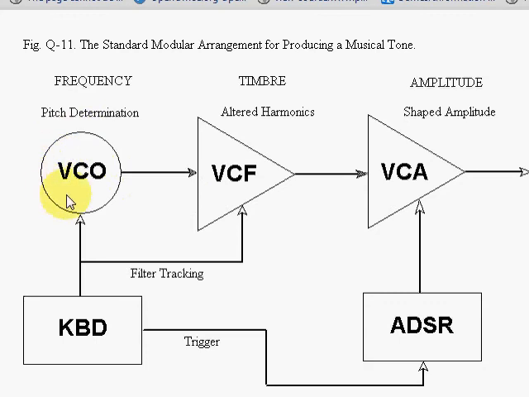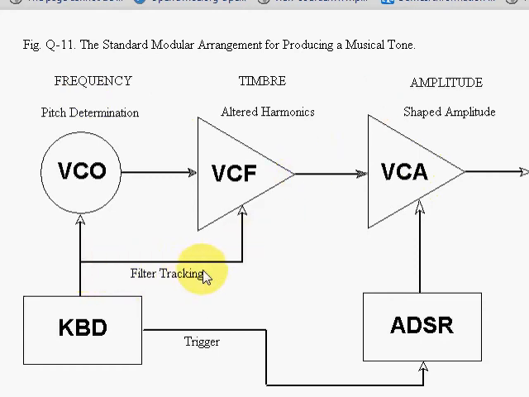So Bob Moog has these three columns here in this diagram where he's controlling everything. He's controlling the frequency here with the keyboard, and he's controlling the timbre here. Now you do have a switch here where you can initially pick different timbres, that's true, but when you actually pick one, you're committed, so you're really controlling the frequency here. And then by altering the harmonics, by filtering things out, like in our previous chapter, we talked about the wave coming in and filtering out some harmonics or lots of harmonics: low pass, a few get in; band pass, a few in the middle; high pass, etc. This is your timbre control, and this is your amplitude control, your loudness control. So you have the big three.